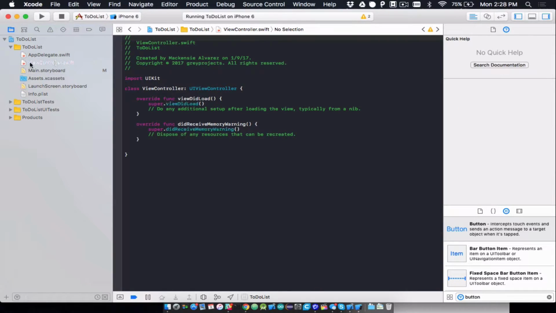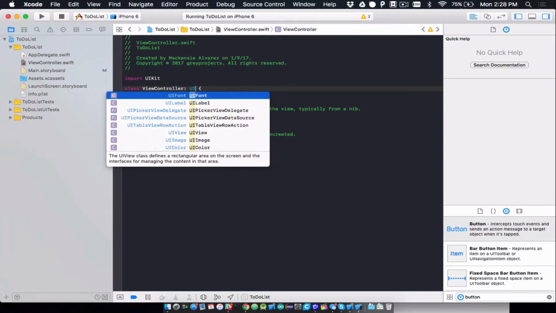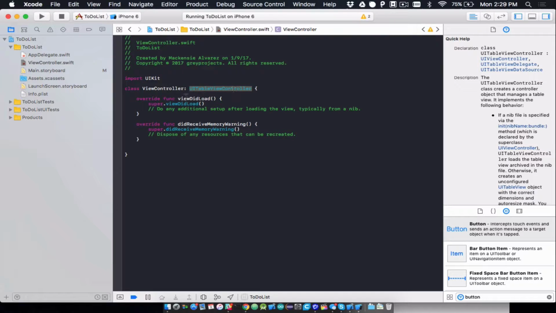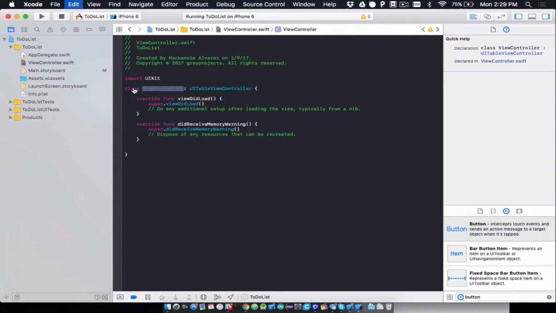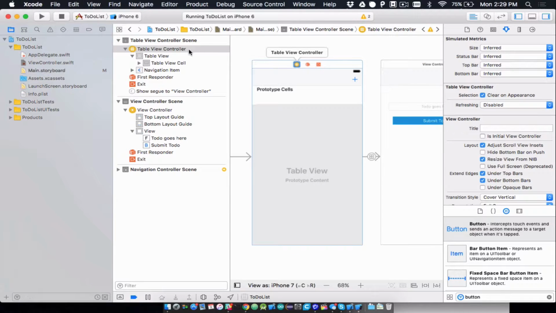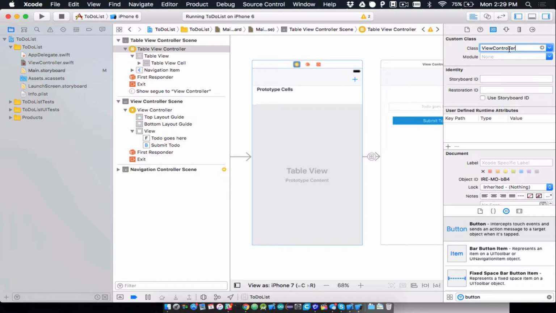So anywho, let's go here. First thing first, we need to change this to a UITableViewController, and I'll explain why. And we could change the name. I'm just not going to. You need to do that because this is now a UITableViewController. It's not a regular view controller. We deleted it before. We got to make sure we attach that controller to this view. We're good to go, guys.